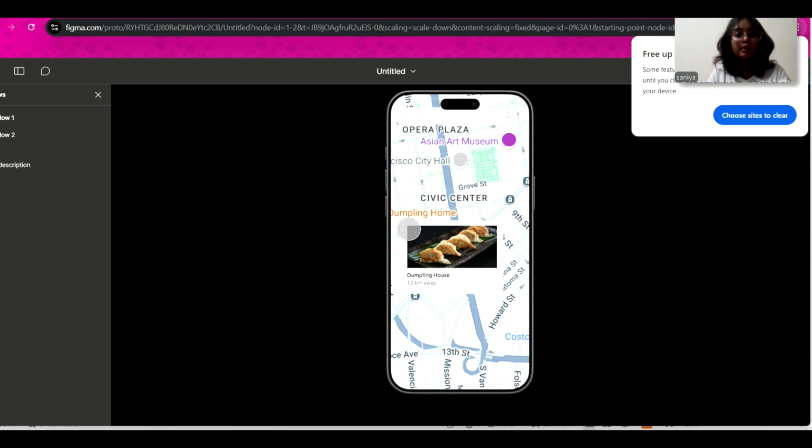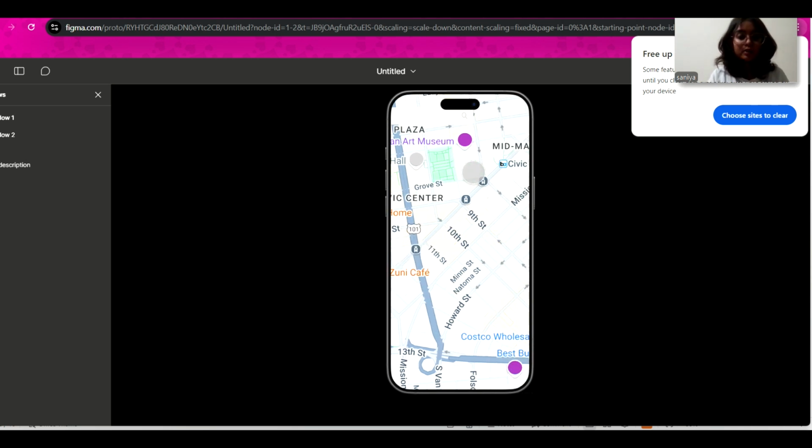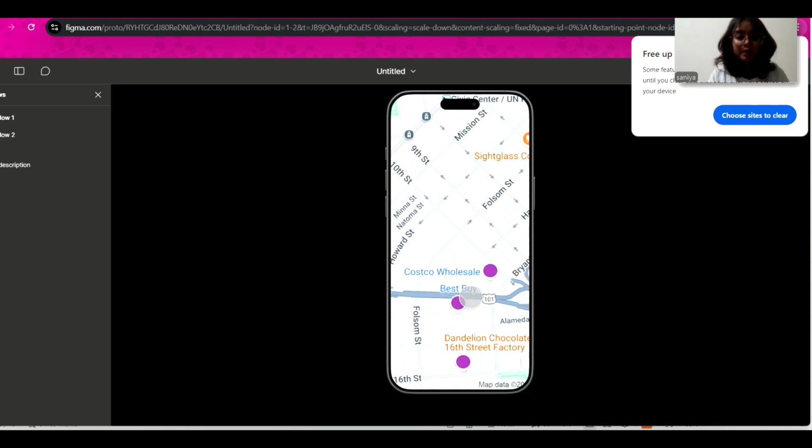Whenever I click on them, it shows the name, a picture of it, and how far that location is. So this basically gives only concise information, and I told you about how we are going to give the pop-up of certain information. It gives only very concise and important information, which is only what is required. And then I can go through the map, and for example I click on this, and it's giving me the information about the chocolate factory, and how far that is.